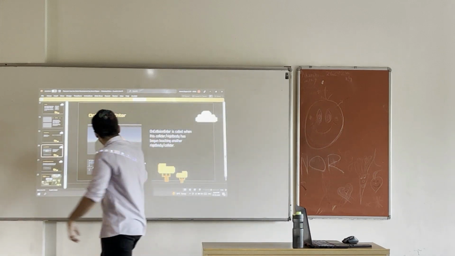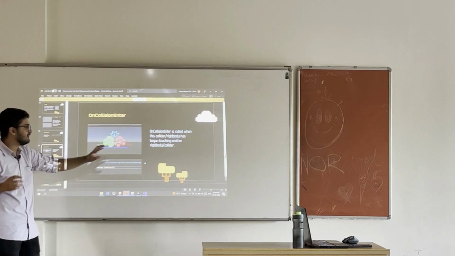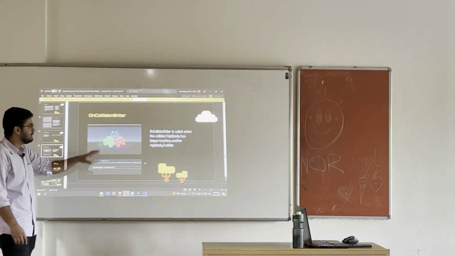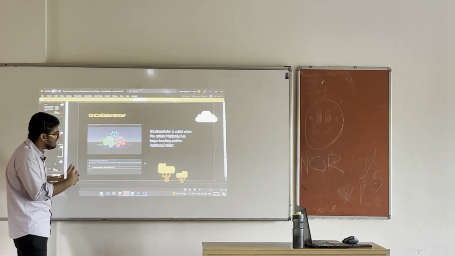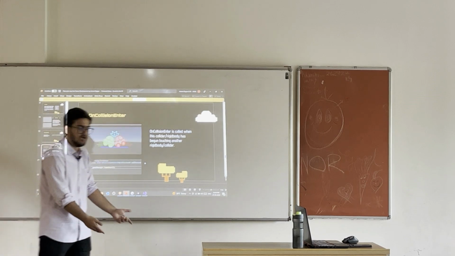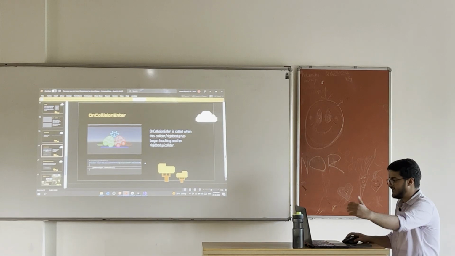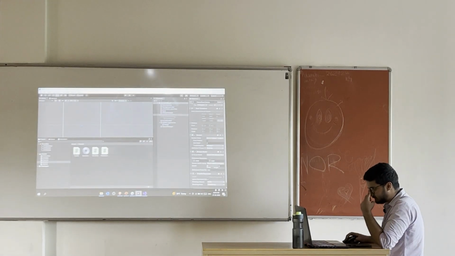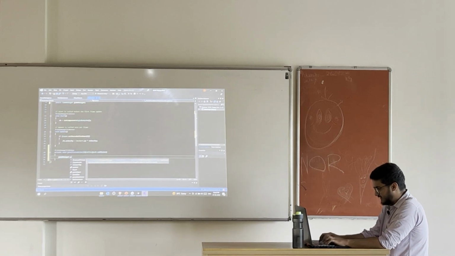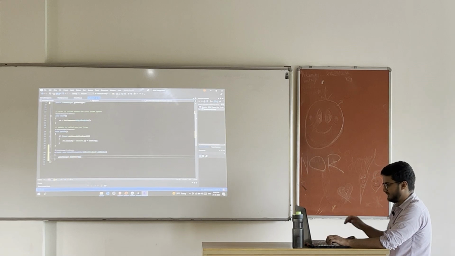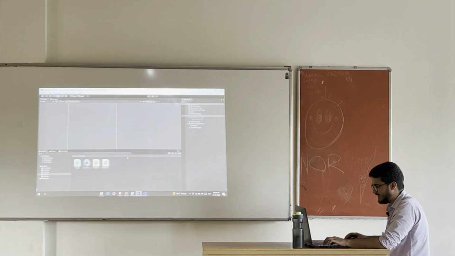For example, if these are two objects and one of them has on collision enter on it, and both of them have rigid bodies or colliders, when they both get collided, this on collision enter function will get called, and inside it we'll write game manager dot game over. That's it. So whenever our bird collides with anything, the game will get over.